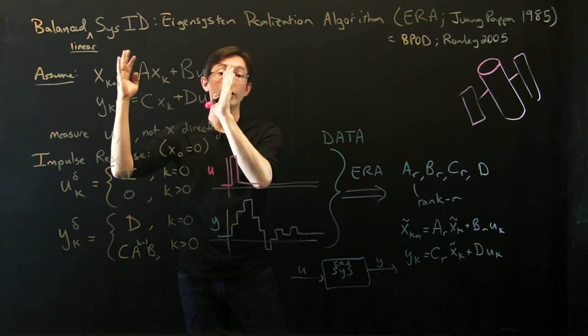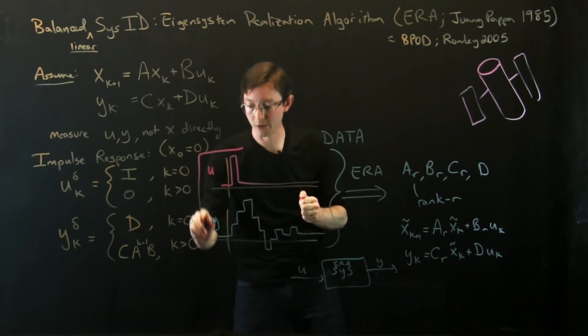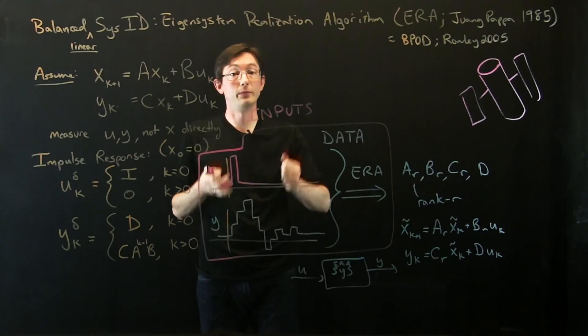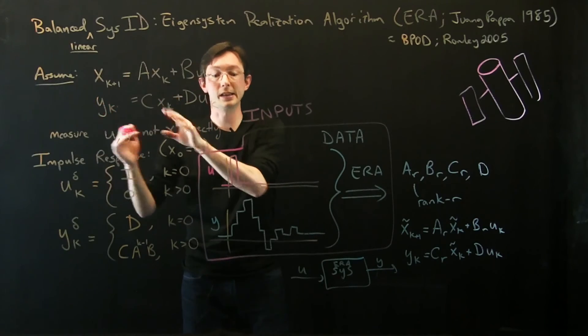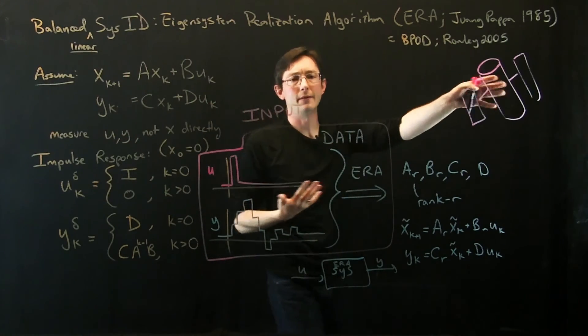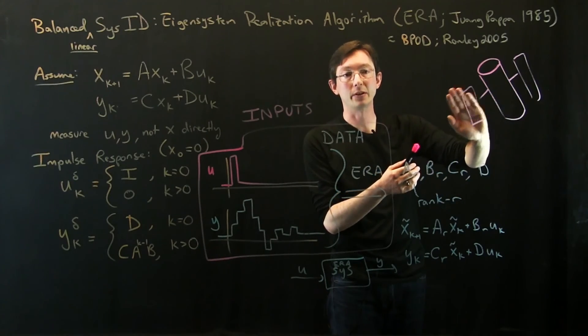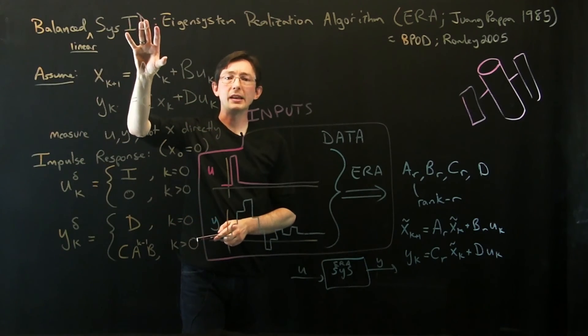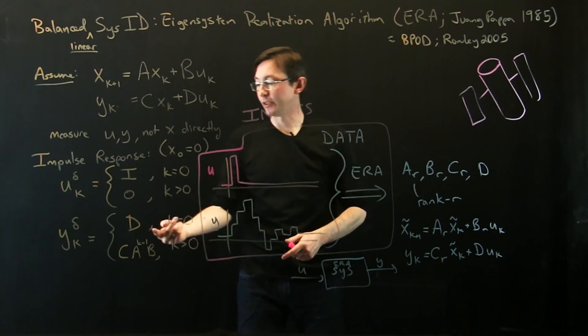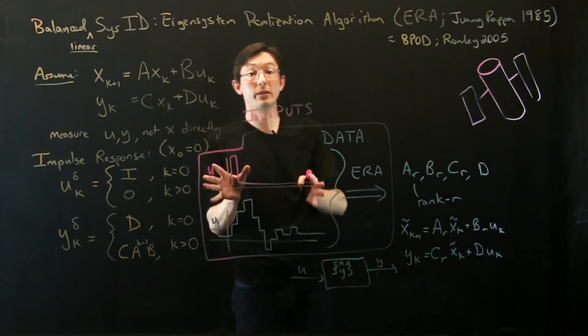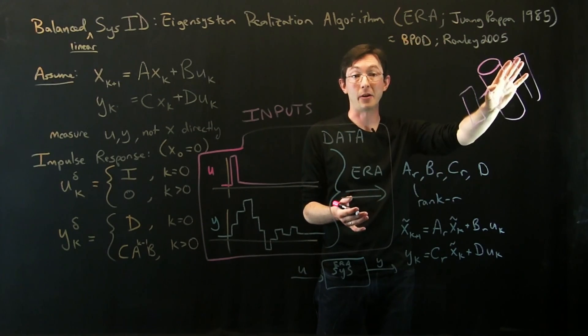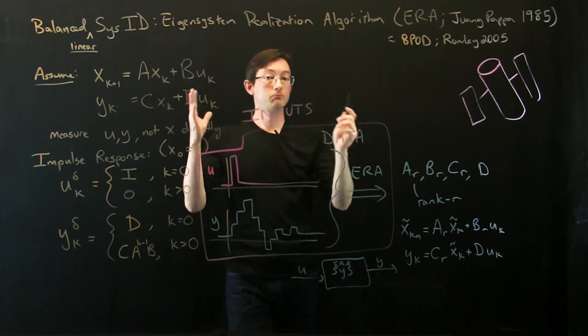This is the roadmap. We are going to assume that all we have is data, impulse input output data. This is what we actually have as the inputs. The input is impulse response data. We can measure impulse response data. The assumption is that there's some linear system that governs the observed behavior, that there's some linear system under the hood going on here. For small perturbations, that's a pretty good assumption. If I have small amplitude perturbations, this is a pretty linear system. And so you basically assume that you had a linear system. You write down what would be the linear impulse response if I had a linear system. And then I basically try to back out what are the best rank R, A, B and C and D matrices that agree with that data. That's what we're going to do with ERA. That's all coming up. We're going to work through how to do this math. And we're also going to talk about how this is connected to balance model reduction, balance truncation, and balance POD. And we'll code it up. Thank you.